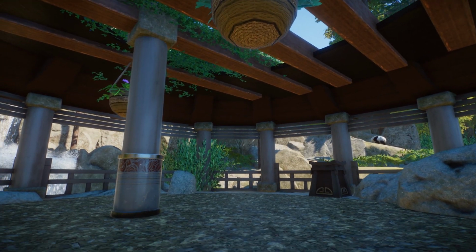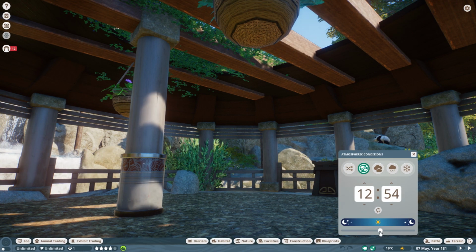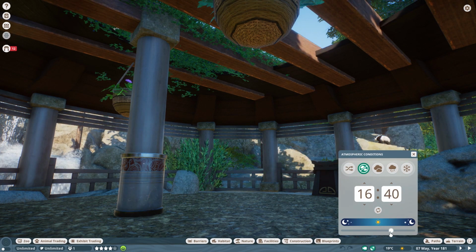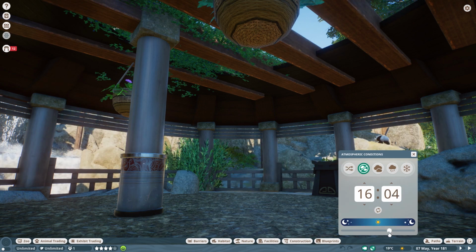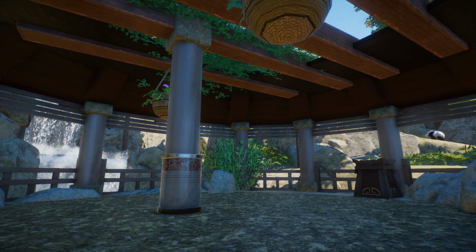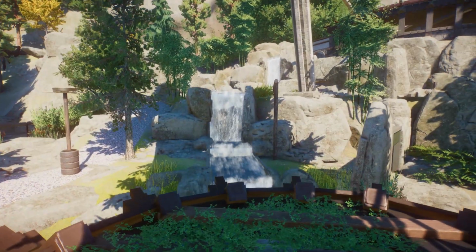I'm just going to pause the game real quick so you can catch all the views. And we can also test if there's a better lighting condition for this viewing gallery. I don't really think there is. It's not really that much light coming in here anyways. Where have we been? I think it's somewhere around 1-ish. Oh, whatever. Let's take it that way. That should be fine. So yeah, you can see this is really how it all should be looking.